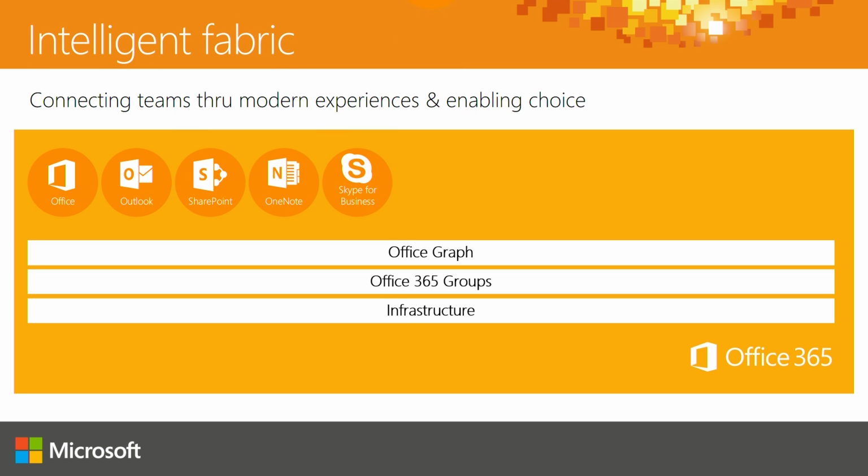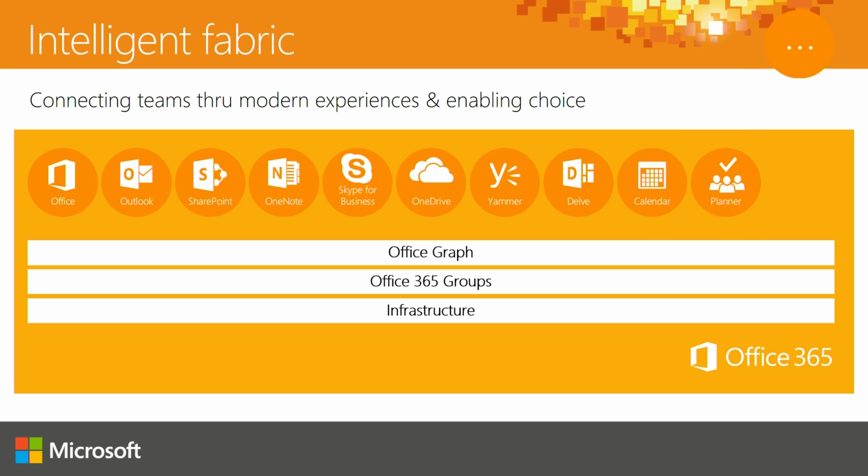On top of that, you've got a set of applications, and some of those applications are web-based, some of them are Win32-based, and some of them are mobile, and some of them cut across all three. But think of all those applications as applications you use in some shape or form to collaborate on a project. And then on the far left, you've got Office. So think of Office in all its glory. You authoring a budget in Excel, you're authoring a presentation to present to your leadership. You're hopefully taking lots of OneNote this week, so you can share all the knowledge you've learned this week with your colleagues that couldn't make it this week, and so forth.